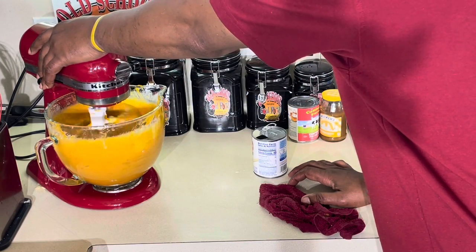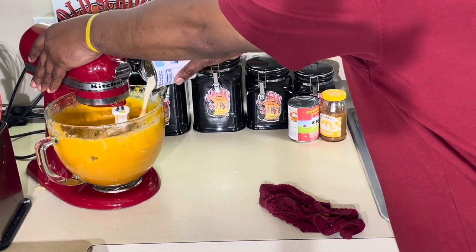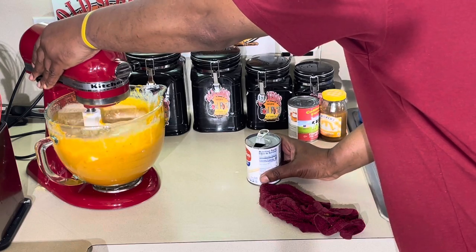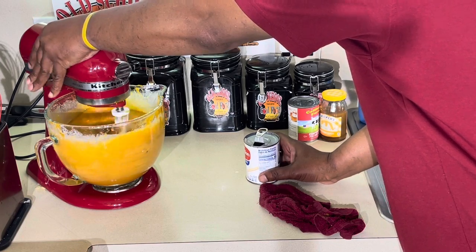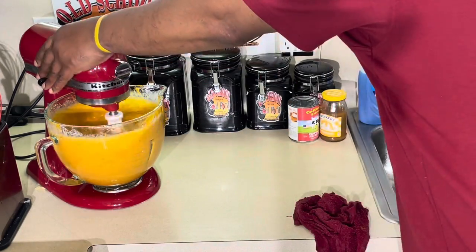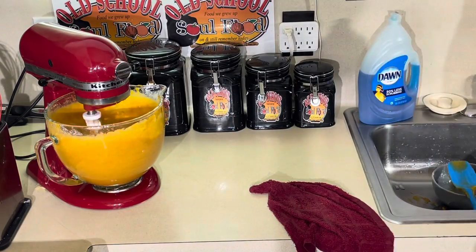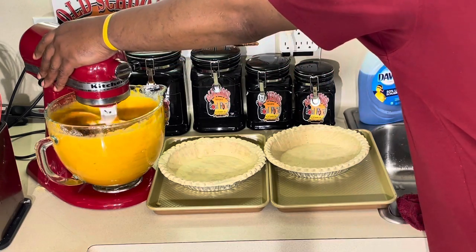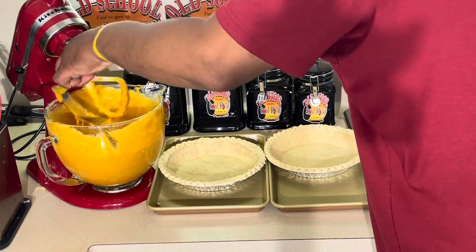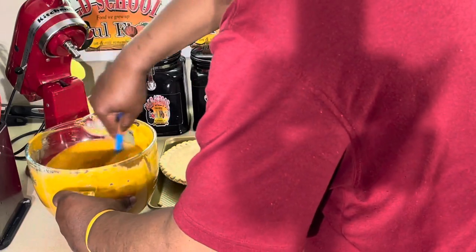The only thing I don't like about using a bowl scraper is it makes everything splash up in my face. I'm going to add the rest of this to the second pie. I got my pie crust — y'all know I par-baked my crust for about five minutes just to give it a barrier. I like to give a barrier between the sweet potato mix and the pie crust so that your pie doesn't end up soggy. So we're going to scrape this down and make sure it's all mixed up.